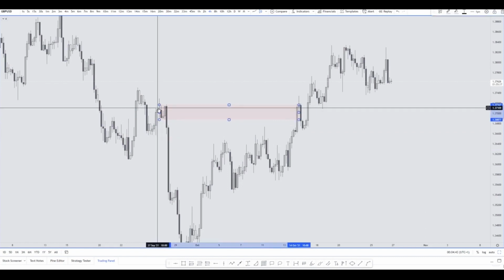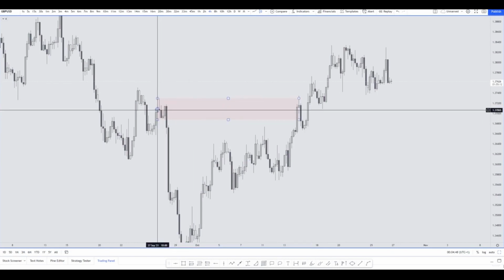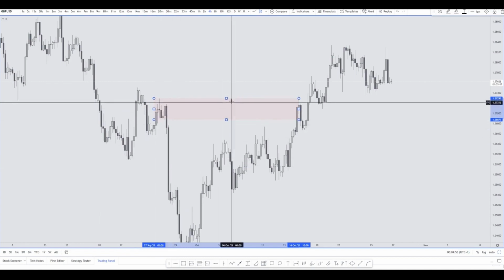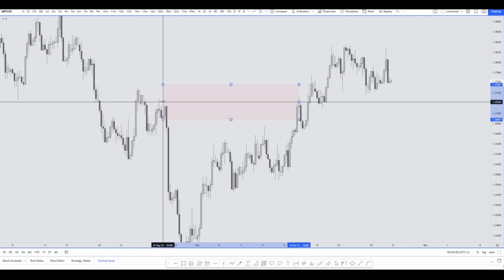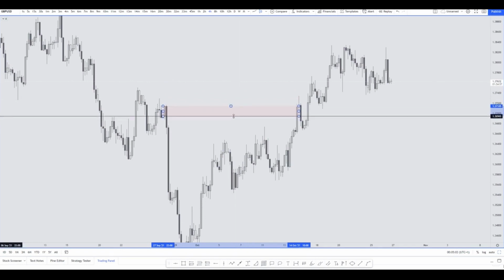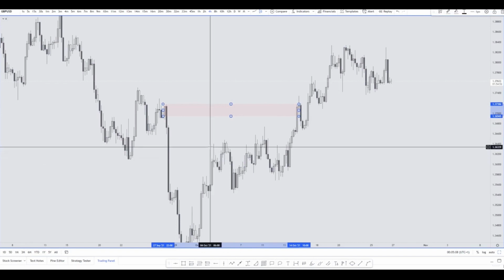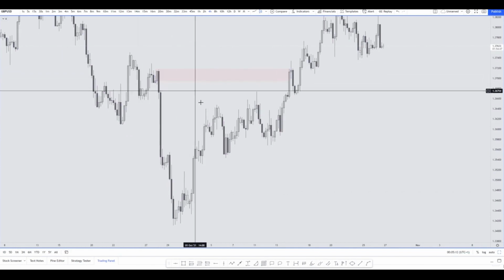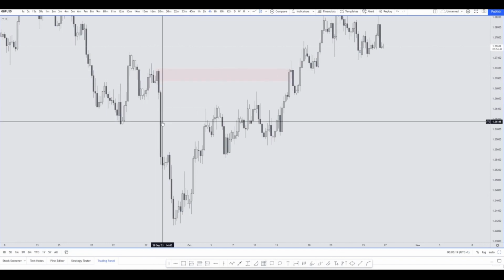Now, the supply and demand concept expands a bit. A lot of people will pull ranges as supplies and demands, and I will if they're pretty tightly knit. Now, if the range happens to be really wide or something silly, I will find a candle that's a little more prevalent, and usually the candle before momentum is a good way to map supply and demand zones. At times, ranges are going to be your best supply and demand. At times, you're going to have these beautiful candles that get engulfed and make it really easy.